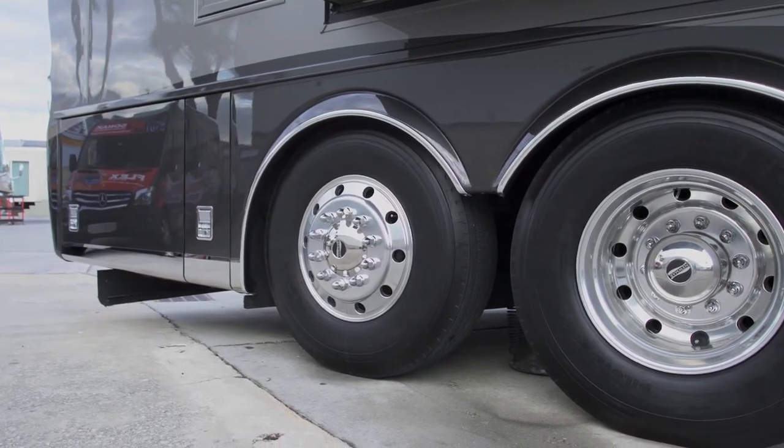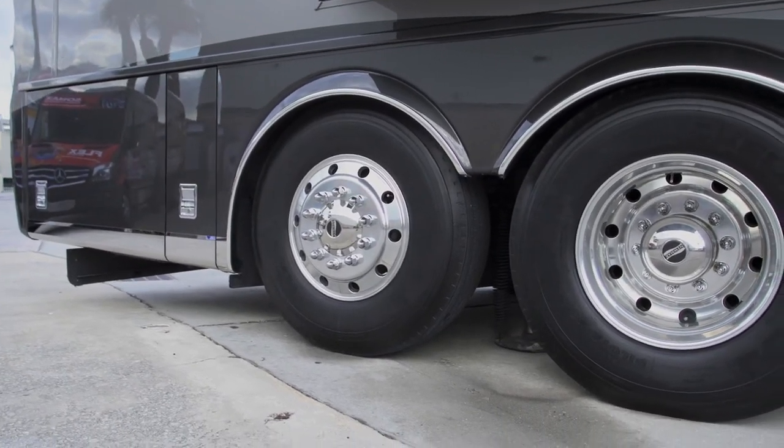It's beautiful. When I walked up, the first thing I noticed was the chrome on the bottom just glared me right in the eyes. Like, it was just amazing. Newmar does a great job on their finishes, so we had a good canvas to start with. But still, the guys machine polished every square inch of this to perfection. No, it looks like it. It really basically has a mirror finish on it right now.